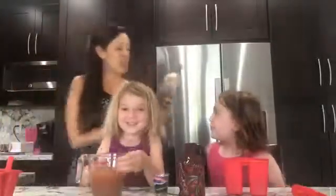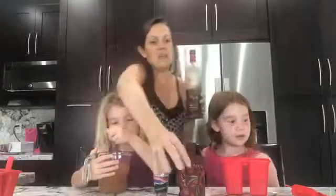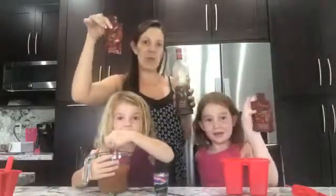So like we were saying, NingXia comes in these big bottles, and you can also get these little packets, which are great to take with you on the go.